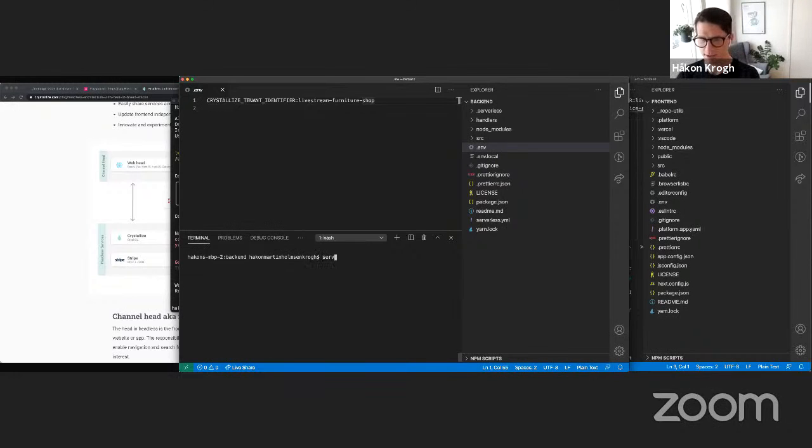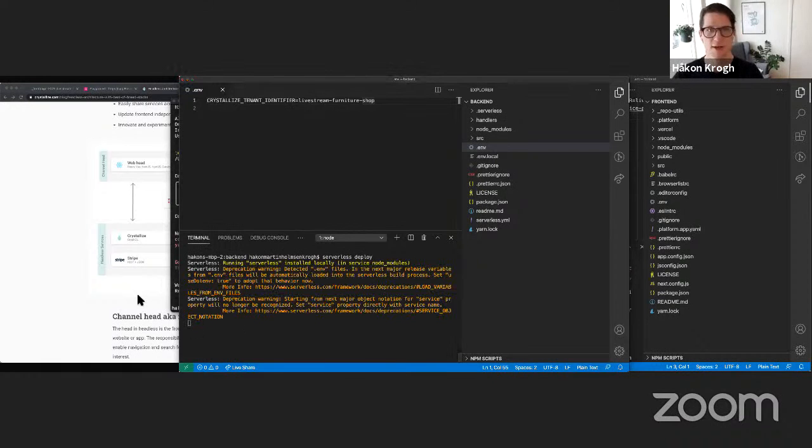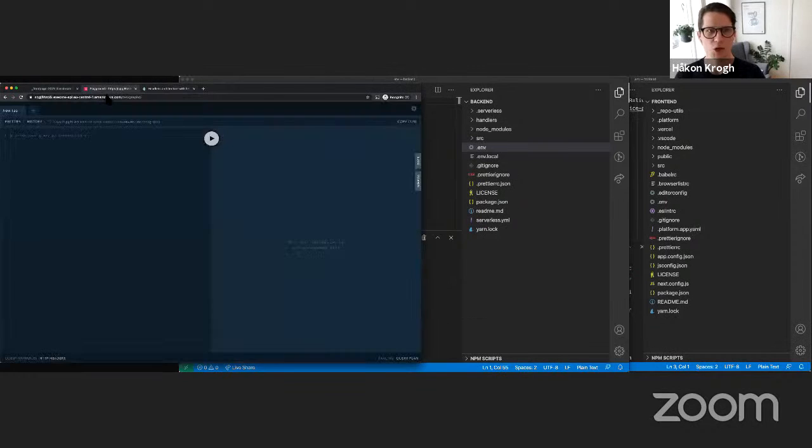But in essence, one of the ways to deploy is to just execute serverless deploy, and it will actually set up the entire infrastructure in AWS for you, and you will end up with a working Service API.